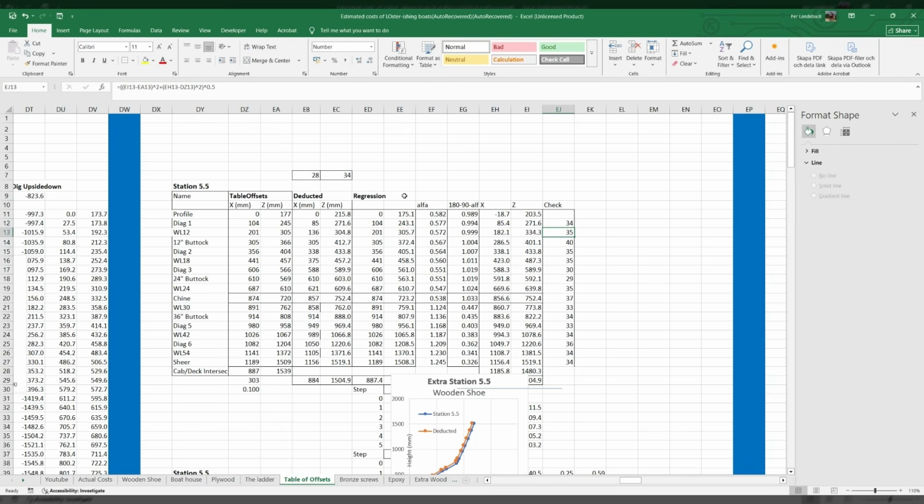If I now copy this down to all values here, we get 34, which is our deduction for this station. Now you can see you can have one cell that has a negative value, not a problem.